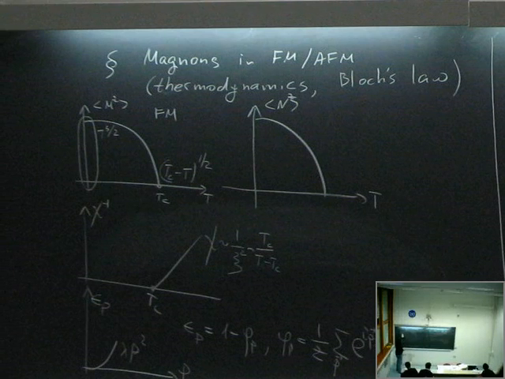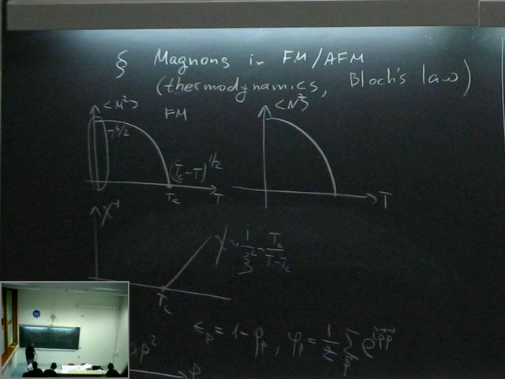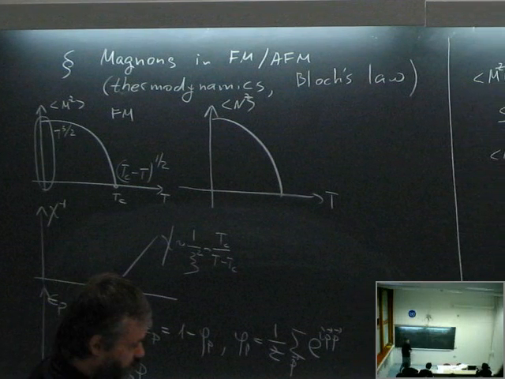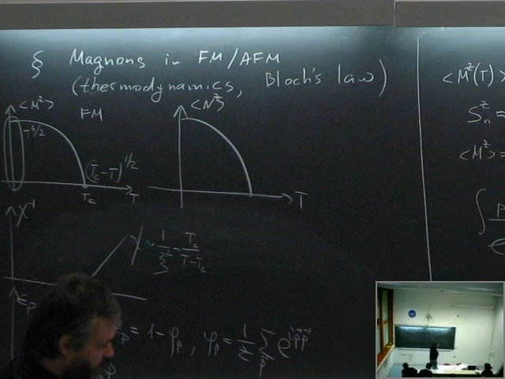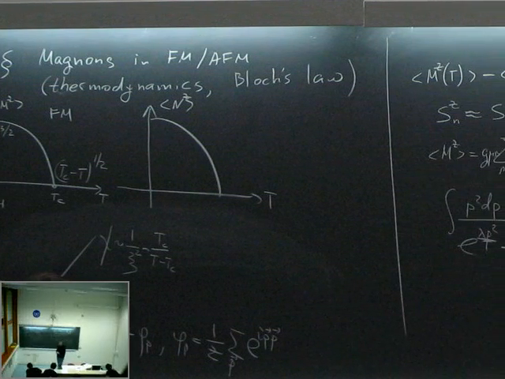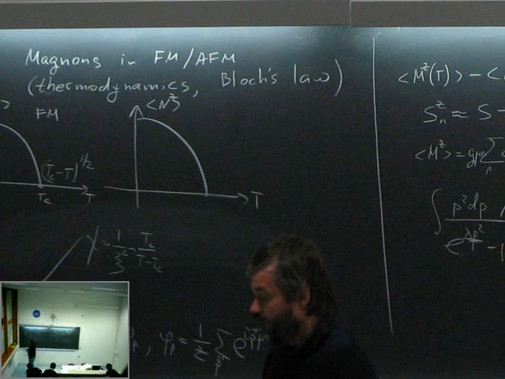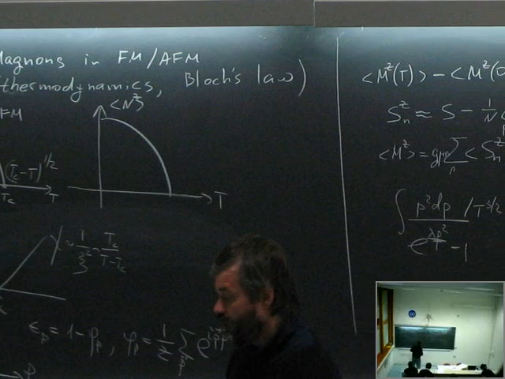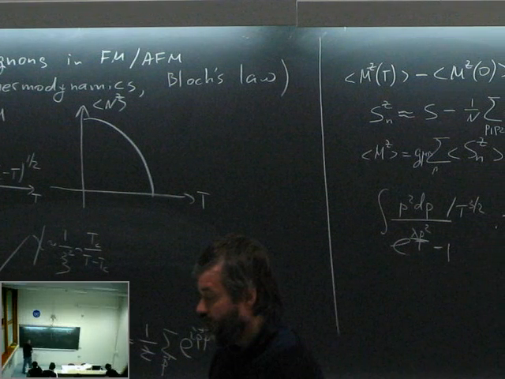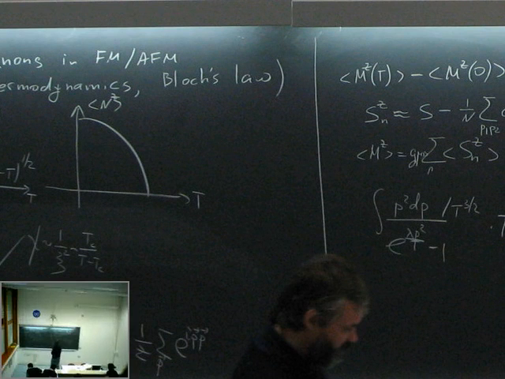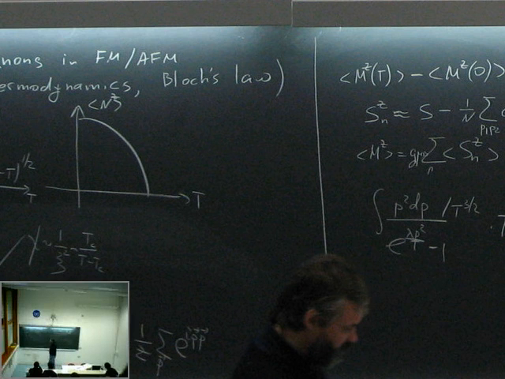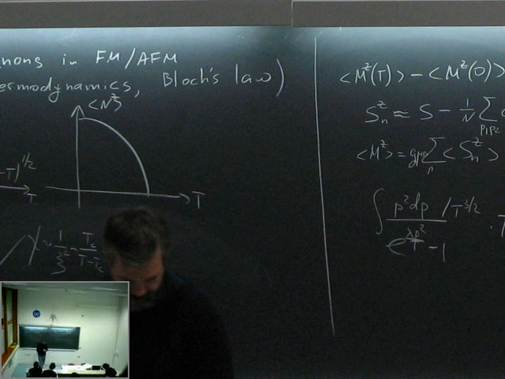What I would like to comment here is that if you ignore magnons and try to understand the behavior of the curve using simple mean field arguments based on the Brillouin function, you will come, of course, to a wrong result, because the Brillouin function differs from a constant on the tail only exponentially. So then you will never get a power law, but only exponential deviation from the constant, which is definitely wrong. Therefore, magnons are very important for understanding the behavior of the magnetization curve, even for very small temperatures.